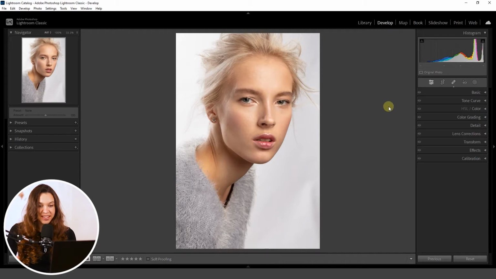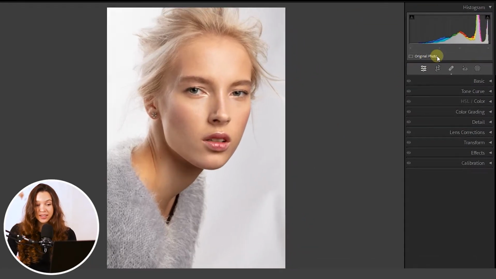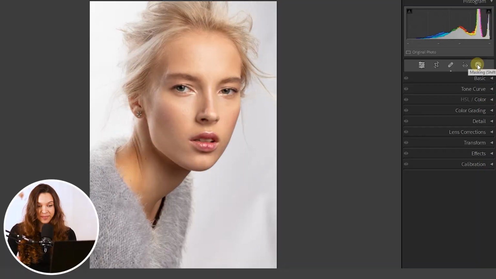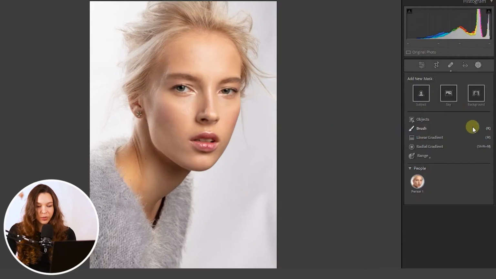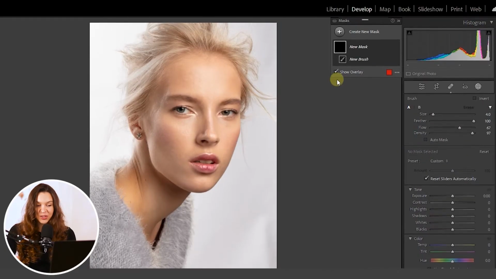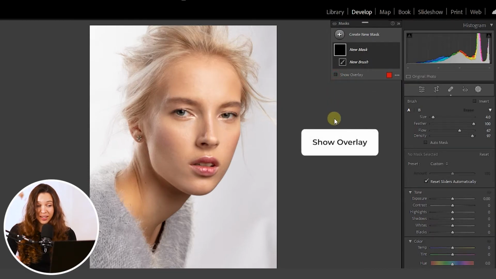And we are coming back to Lightroom Classic and need to select the mask section that is located here. To be honest, this is a super cool and powerful section that appeared in Lightroom Classic only in 2022. This section allows us to manipulate and edit separately every detail on the photo without affecting the whole photo. Here we need to choose the brush. And be sure to click on the check mark to take it away and not show the overlay when we use masking.